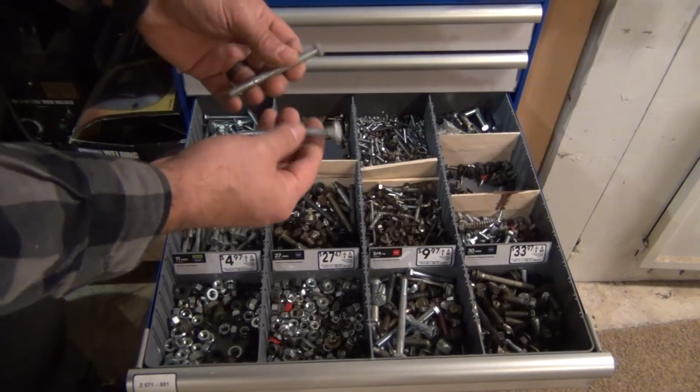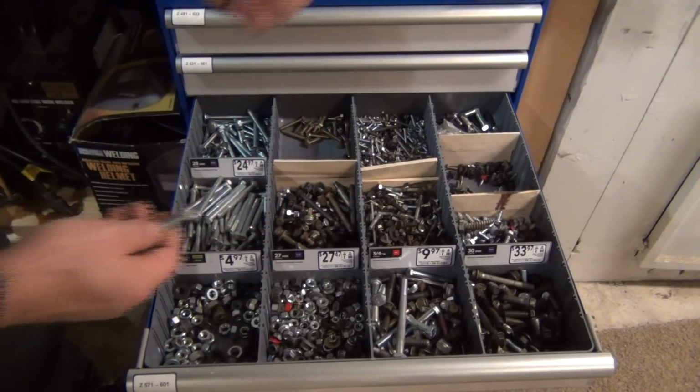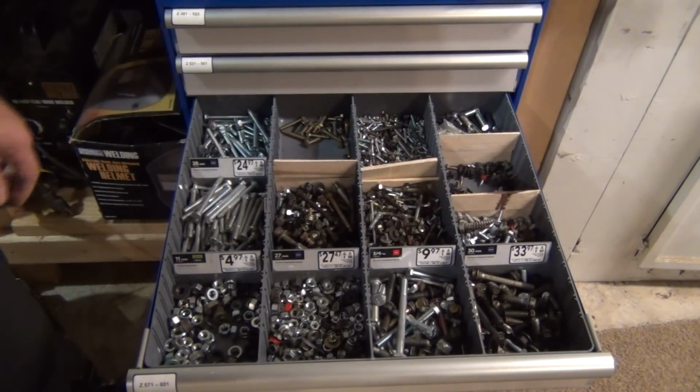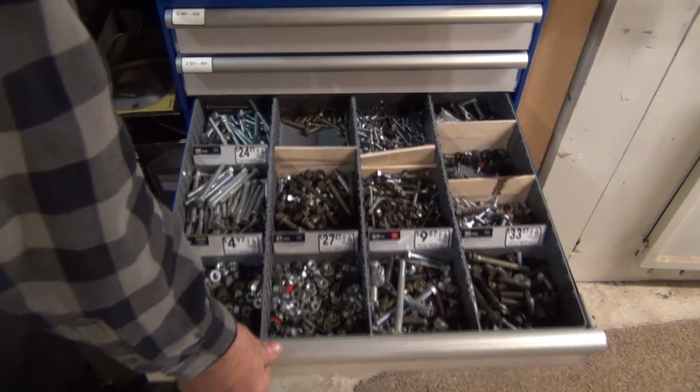They both came, there was a clearance, and these were like 1 cent a piece, and these were 1 cent a piece. So I bought pretty much all of them, and I've used them for projects. They'll probably last me my lifetime, but that's okay. So you get the idea there.